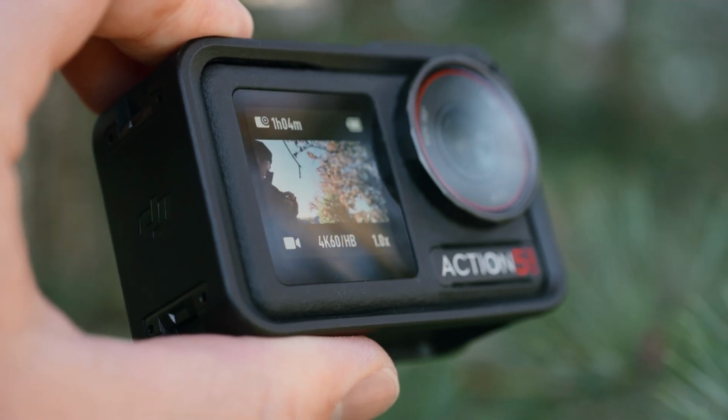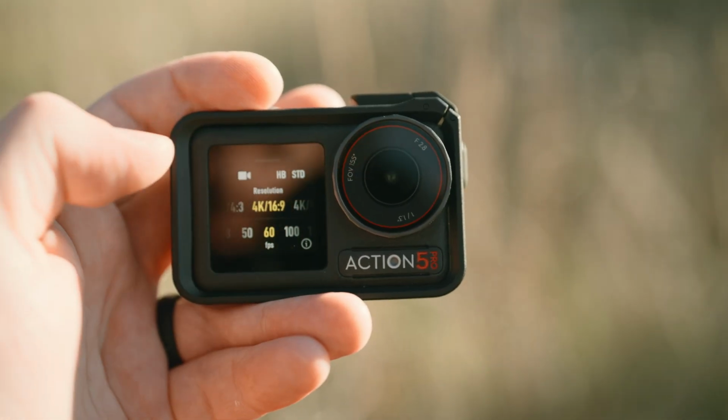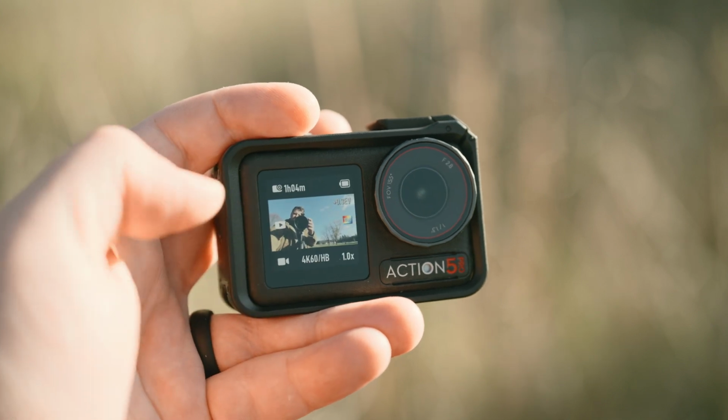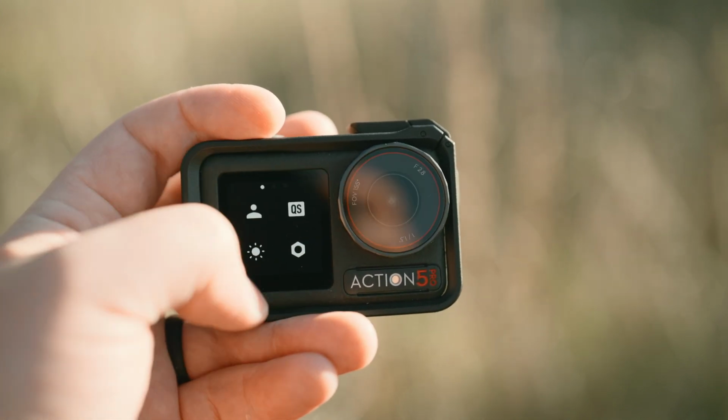And so if you mount this camera in your car, or you have it in a tight space where you're trying to change some settings, but you don't want to try to get around behind the camera, you don't want to pull it off the mount, it's really, really easy to just tap on the front screen, change your settings, interact with the camera, and you're good to go.